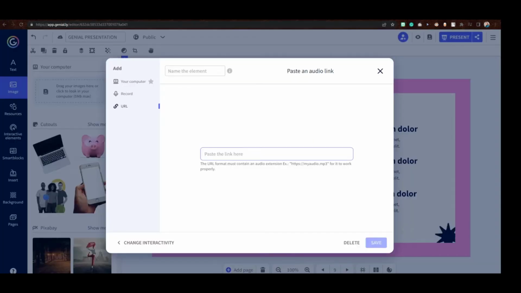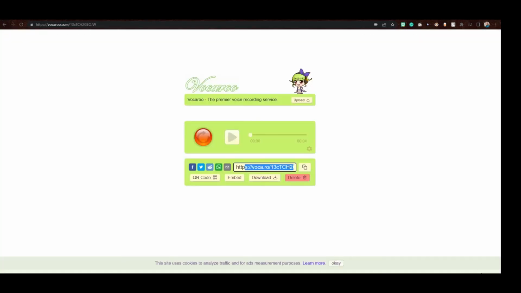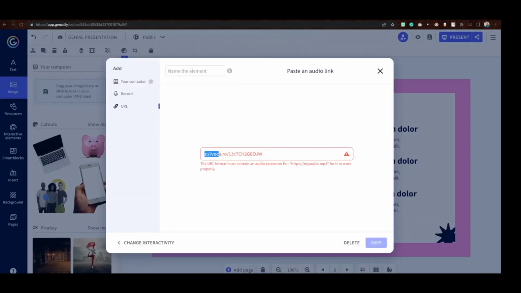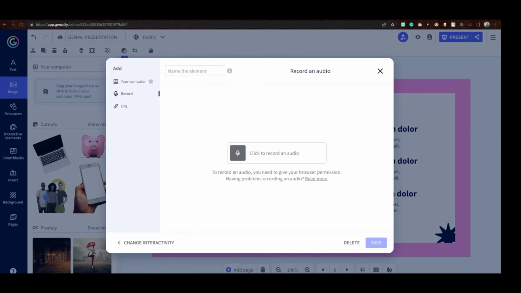Now when we copy and go back, oh, oops, I copied it wrongly. Yes, you need a full one. When we copy it like this, we are able, we are not. So I'm sorry, it needs to end with the MP3. Yes, that's my bad. I can research and I'm gonna put it in the description to see which online recording tools end in an audio MP3. Anyway, let's go to what we came here for.